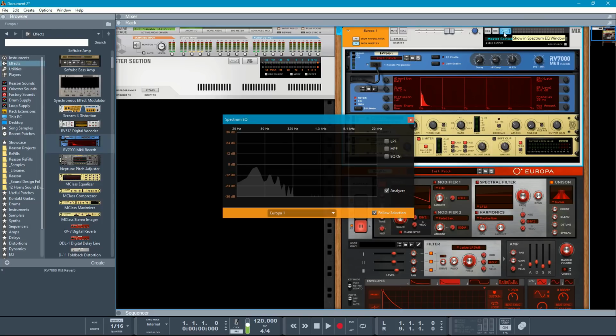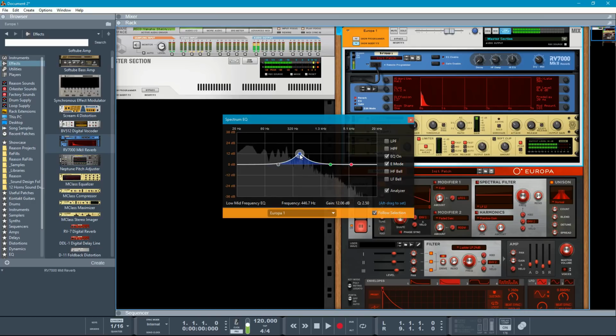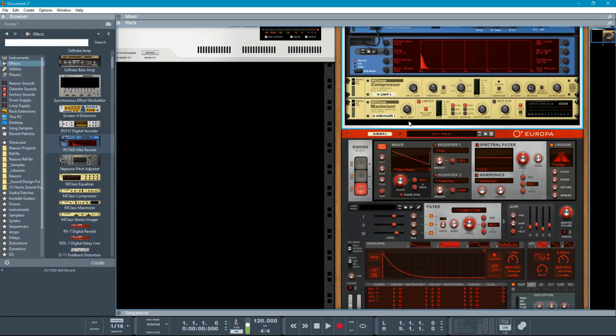Lastly, I'm going to use the channel EQ section to just reduce some of that muddiness in the mid-range. So I'll enable E mode, which will let me get higher Q factors, and I can change that by alternating dragging on the parametric band. And then we'll just make a cut somewhere in between 400 and 500 Hertz. Now obviously I can tweak this sound as I go along, but that should do for now. And I should also mention that with that first oscillator, I can use the frequency control and the spectral filter to adjust the character of the attack.